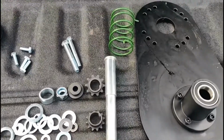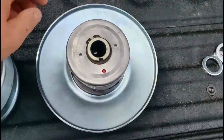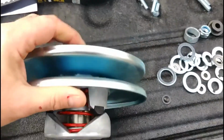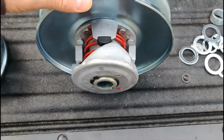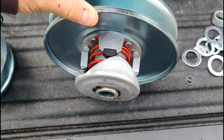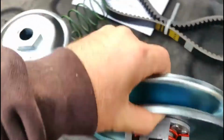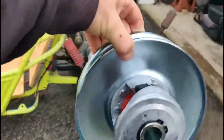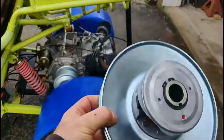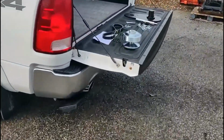That's your jack shaft. And this guy is pretty important because right now, all your Amazon driven pulleys are coming set up to rotate clockwise. This is set up to rotate this way. Well, on my cart, it's going in the back, and it has to spin counterclockwise on that Predator there. So we got to change that spring out, and that's actually really nice because they thought about it.